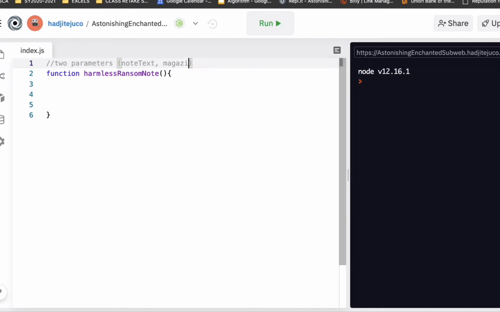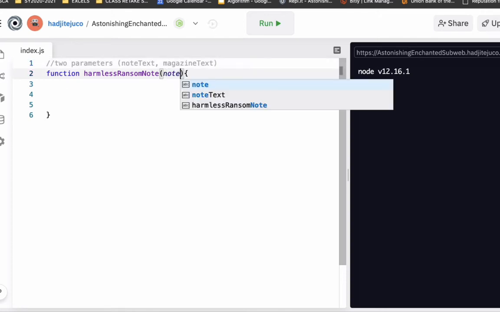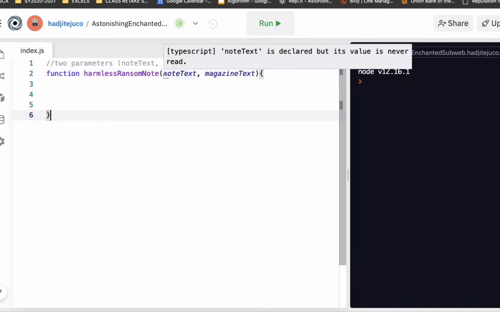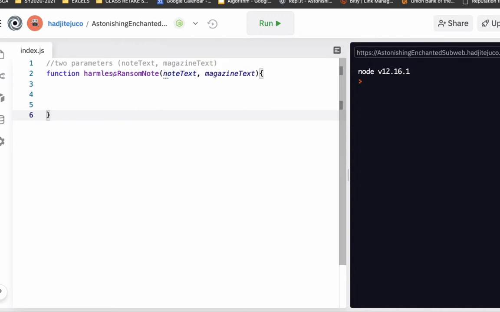Inside here we specify noteText and magazineText. Those are the different parameters that we're going to use in the harmless ransom note application.